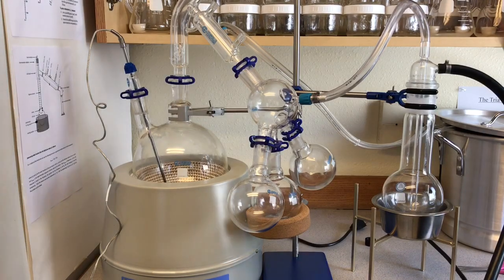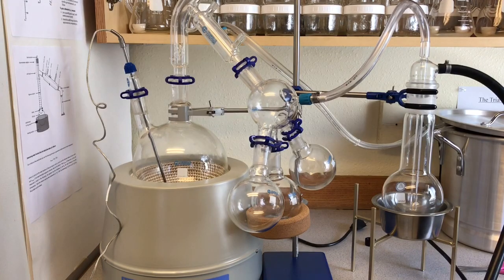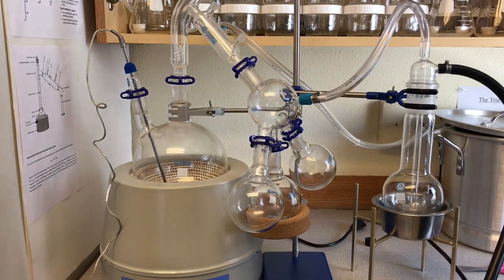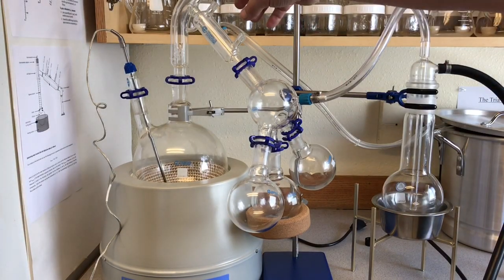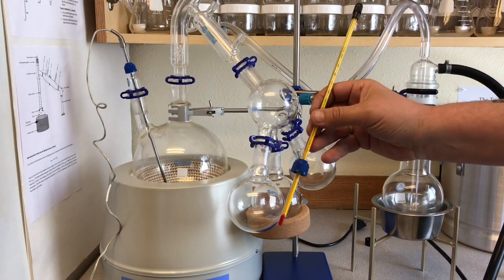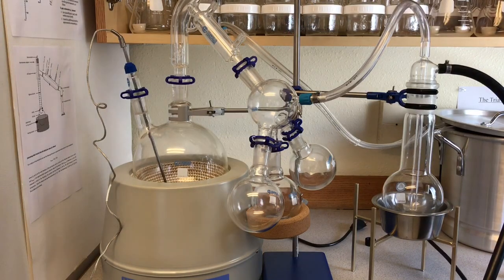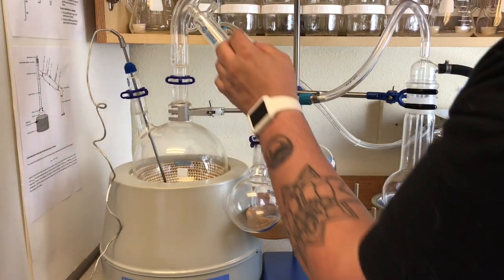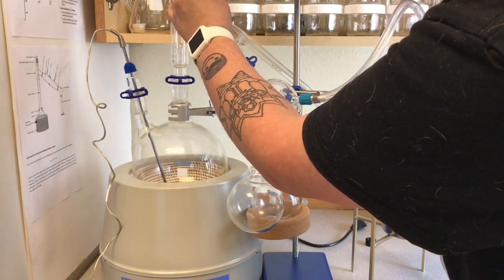So the same thing, I'm just going to wrap these threads with a little bit of Teflon tape, and the next thing we'll do is get some cold water and some ice in our bucket here, and we'll be almost ready to get started. So I wrapped some Teflon tape around this top connection here, and now we're going to add our glass thermometer, a 12-inch thermometer, and we'll just put this guy in here, and I'll show you when I get done screwing this on here real quick.